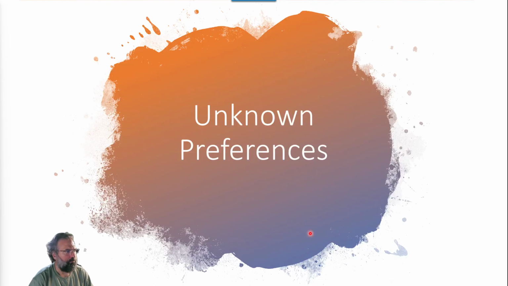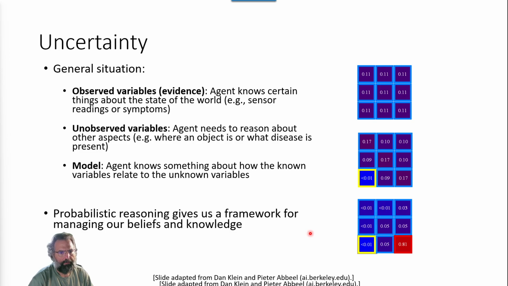You may also have a challenge with preference. You may not know what the preference is. So you've got a set of observed variables. The agent may not know what things have what value, so to speak. So it becomes probabilistic, or some challenges. You do probabilistic calculations over this to figure it out.